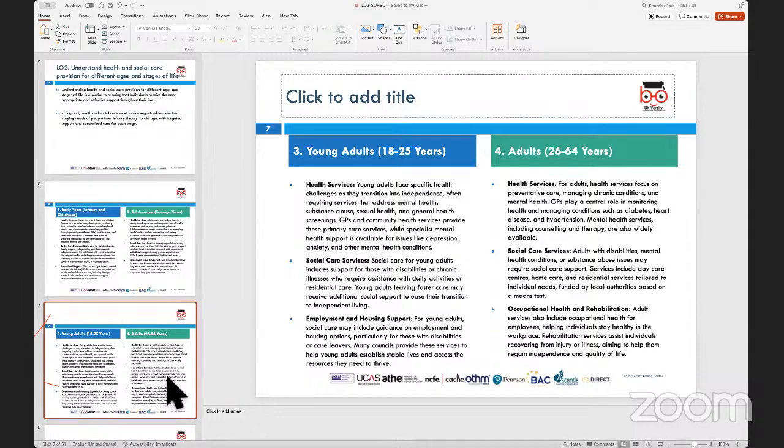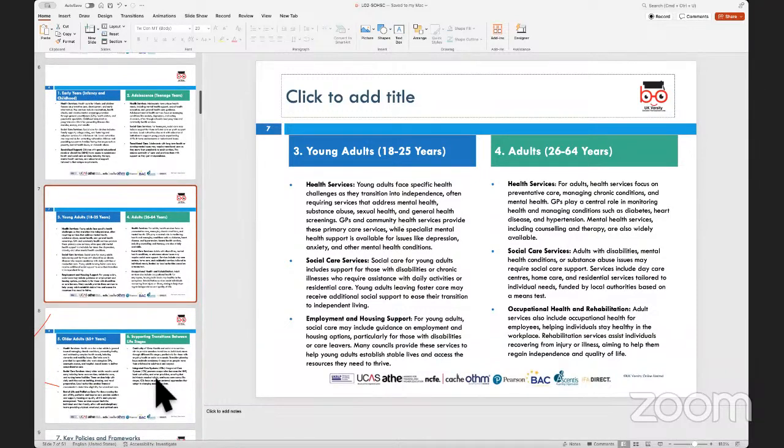You then look at young adults between the age of 18 and 25, and adults between the age of 26 and 34. So the years can vary slightly in terms of how we would classify them. But essentially, looking at these six stages, we are looking at somebody growing up to be an adult. And in such cases, some of these services change from being normal services to being services wherein they would need things like education on sexual health or substance abuse.